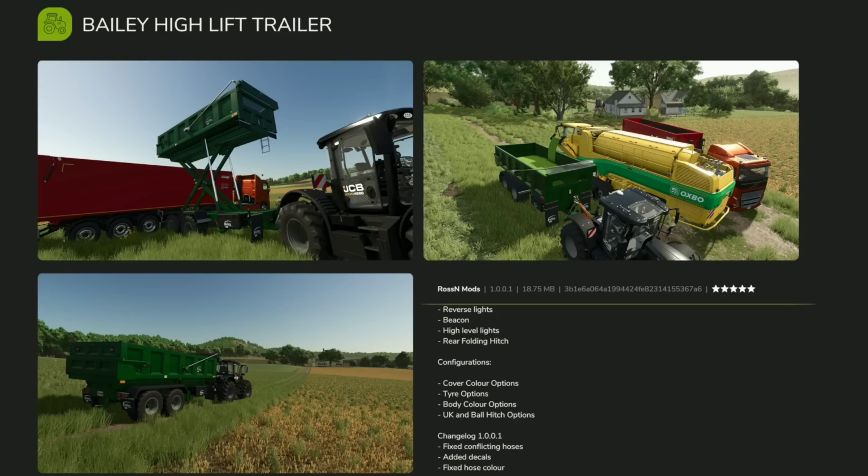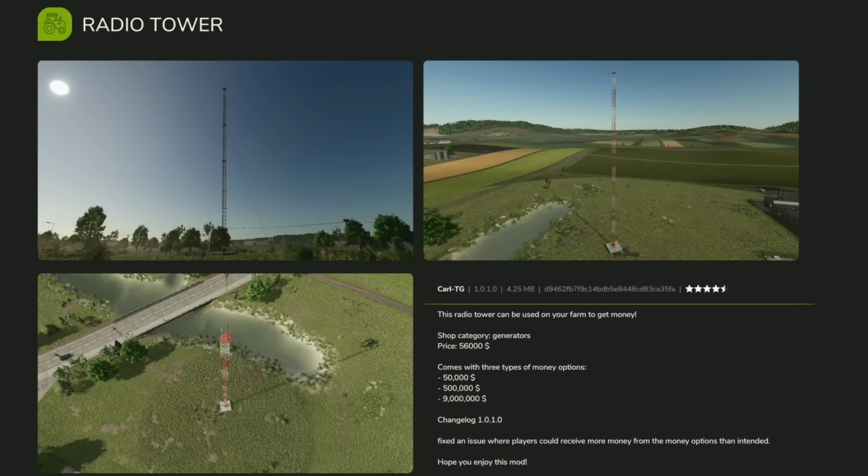Taking a look at a couple updates for all platforms. First one's the Bailey High Lift Trailer version 1001. Fix conflicting hoses, added decals, and fix the hose color. And we've got Radio Tower version 101. Fixed an issue where players could receive more money from the money options than intended. And they say they hope you enjoy the mod.